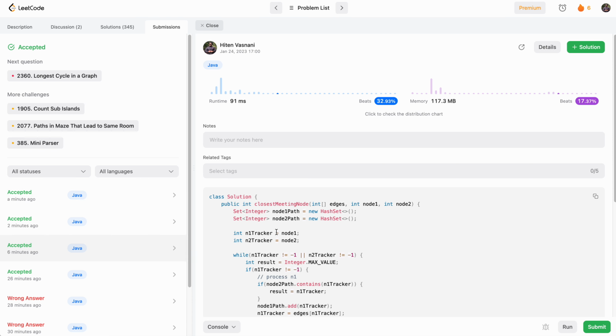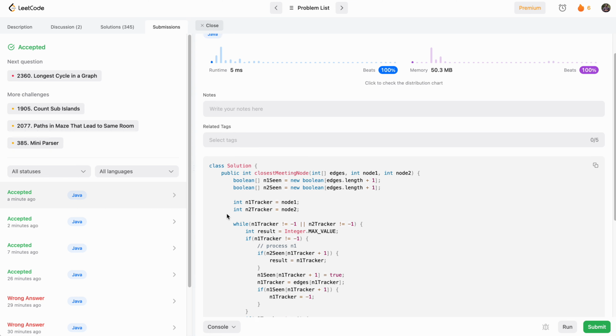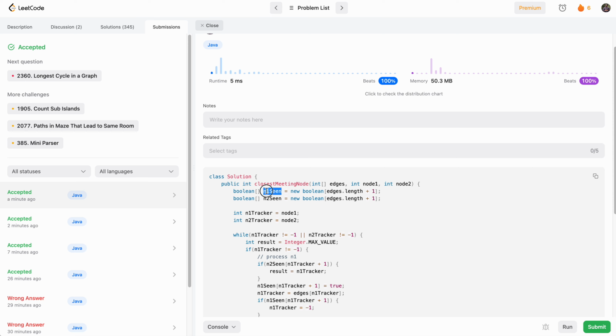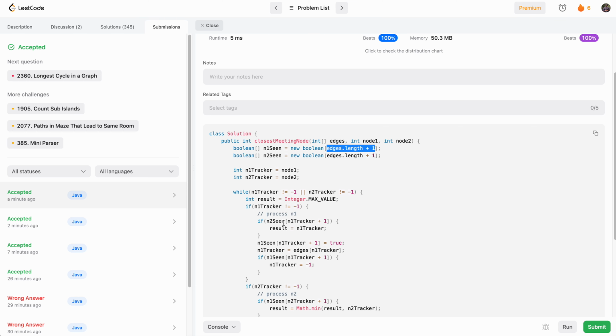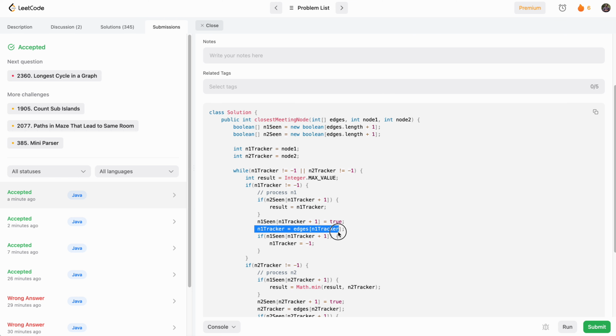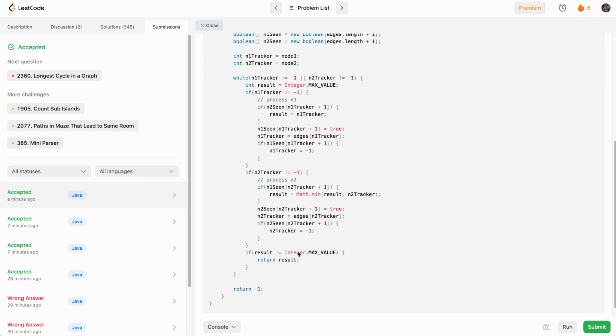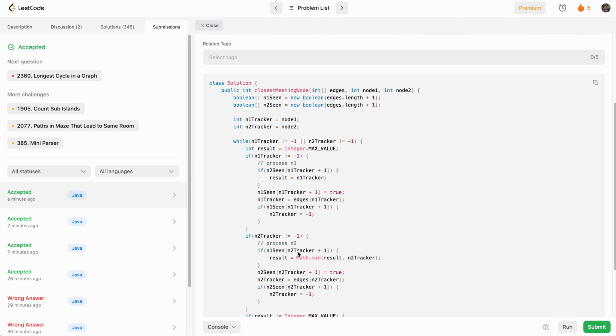Perfect. Now this is a bit slow, so I did actually try and optimize this a little bit. Basically what I did is, instead of having a set, I used a Boolean array to signify if we've seen this before or not, with the length edges.length + 1. And whenever I access the array, I do tracker + 1, so that the -1 index holds the 0 position in the array, right? So if this becomes -1, then this just checks out. Yeah, that's just a small optimization in case you are wondering how to get this to 100%.